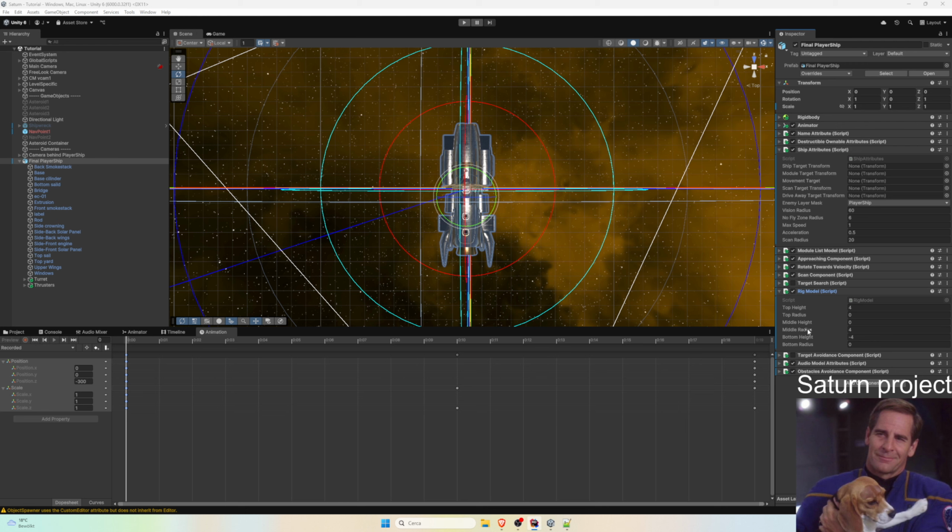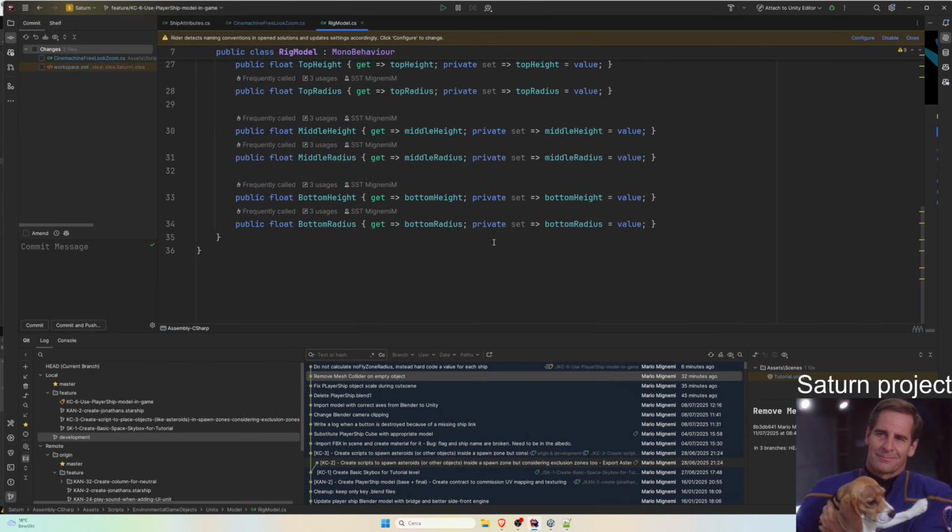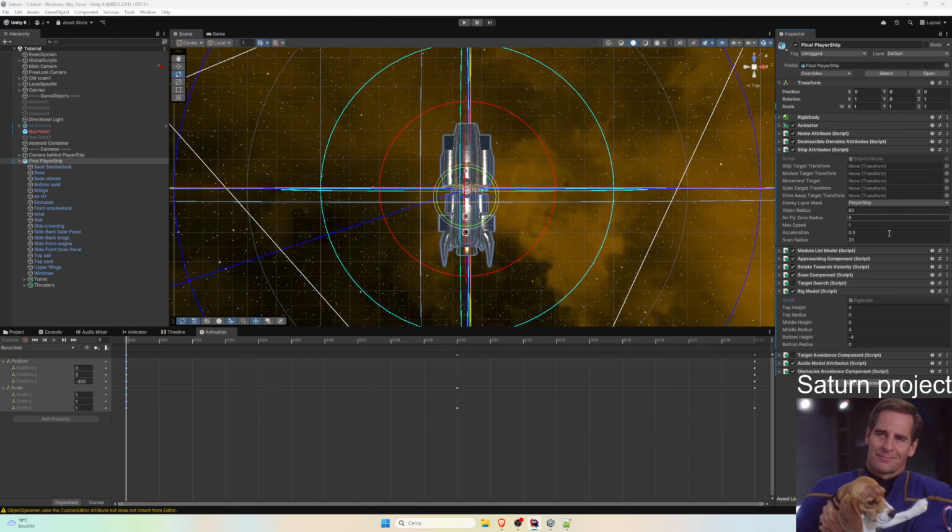And 4 is the highest. Yeah, but the middle height is 0. Middle radius 4.